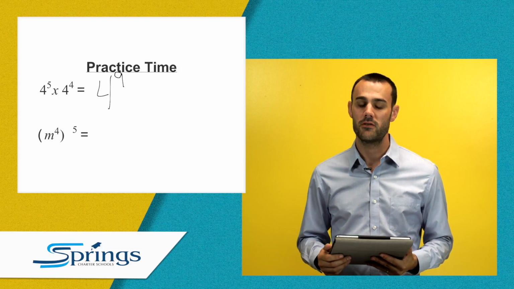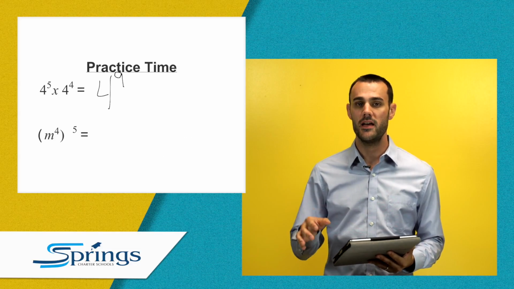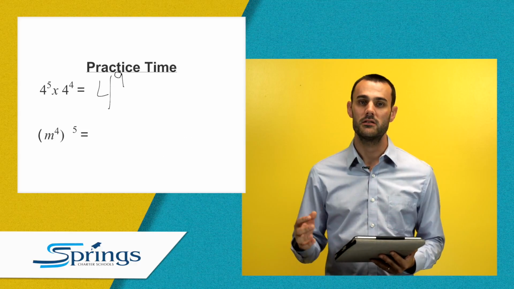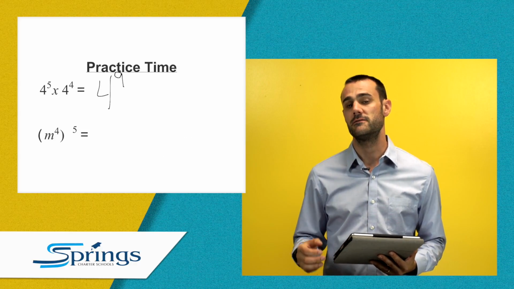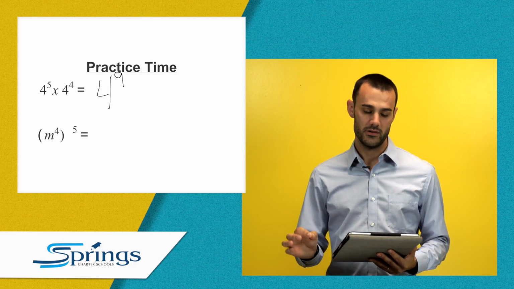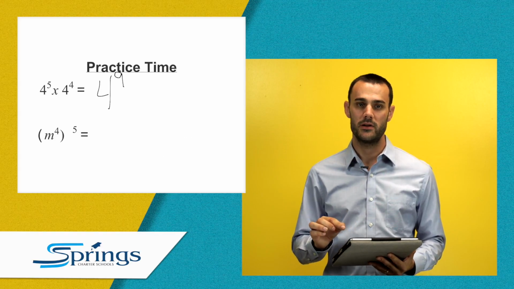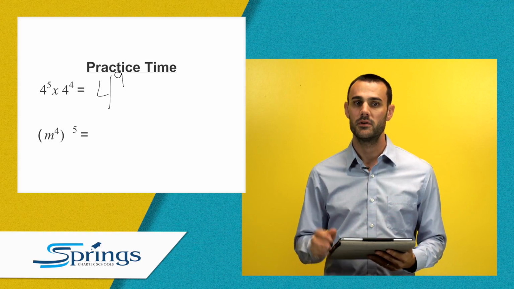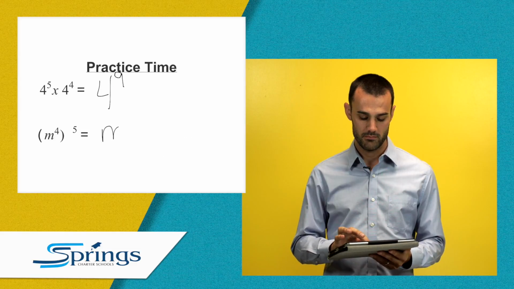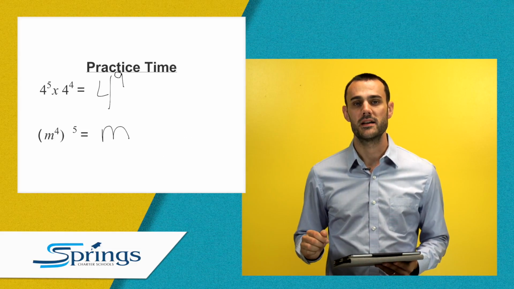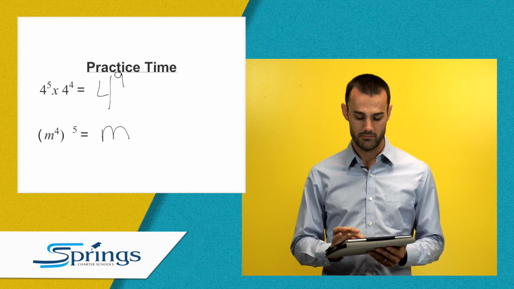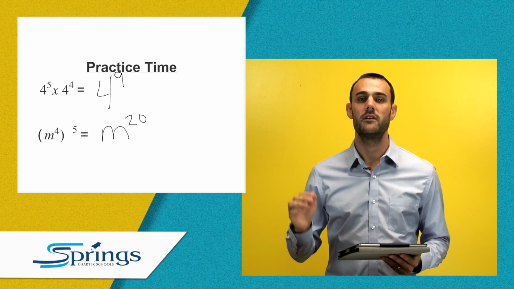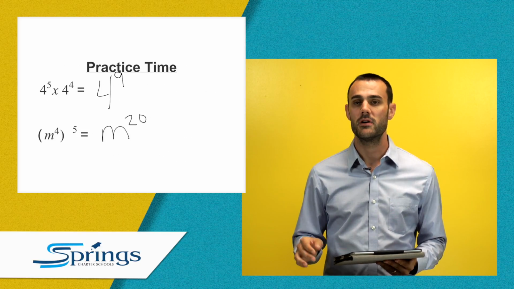All right, last one before we go. Inside my parentheses, I have m raised to the 4th power. And when I close that, the entire expression is being raised to the 5th power. So for this rule, we need to make sure we're multiplying our exponents. Not adding, but multiplying this time. We're going to keep the base of m, and multiply those exponents. 4 times 5 is 20. So I have an exponent of 20. So my answer is now m raised to the 20th power.